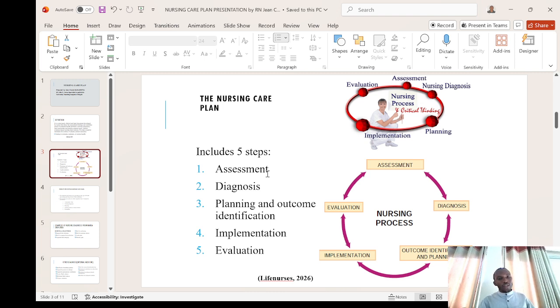So the assessment part will list the subjective information and the objective information. Then you will also show the second column, which has the nursing diagnosis. Of course, it will include the actual problem the patient is having, or the potential one the patient is about to face according to the assessment you've done, and then you will intervene according to this nursing diagnosis. Then you will show the planning phase, and here in the planning phase you will have a SMART goal. SMART goal means specific, measurable, achievable, realistic, and time bound.